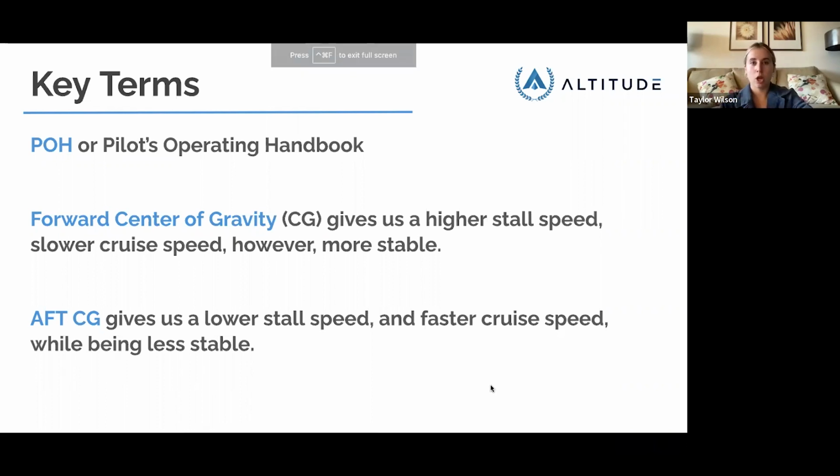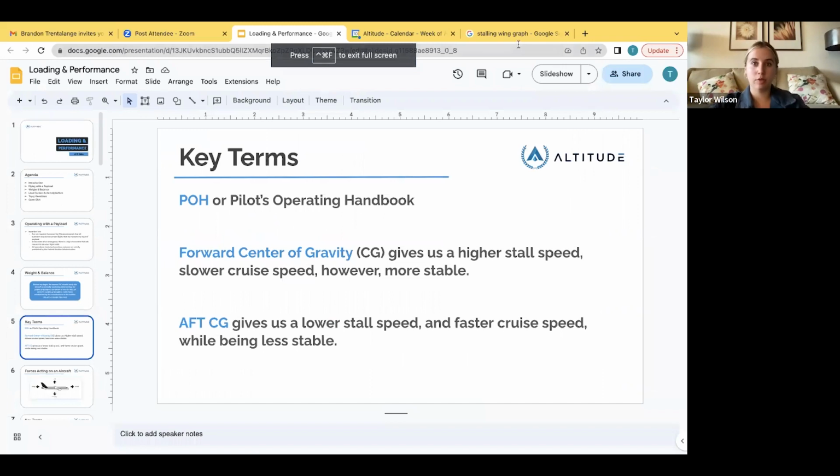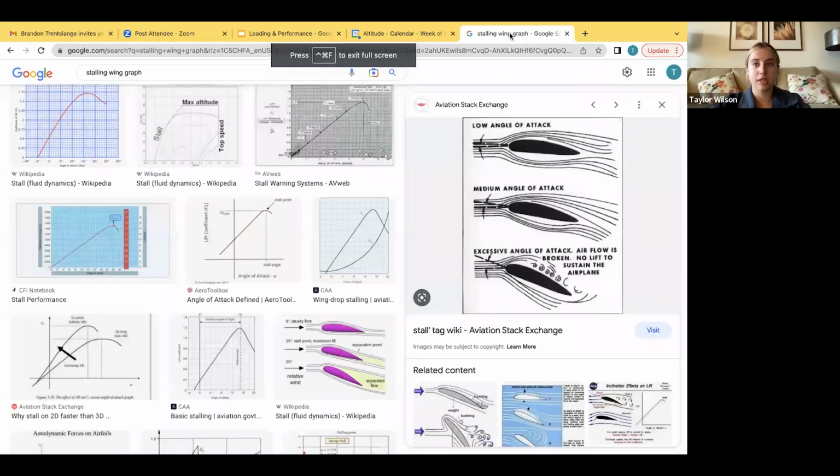So when we are talking about the four forces of flight, which we'll actually get into the next couple of slides, one of them is lift. Now, in order for our aircraft to generate lift, we're dependent on the laminar airflow over an airfoil, or the smooth air that flows over an airfoil. Now, I have just this graph up here. Let me move myself to the side so I can show you guys.